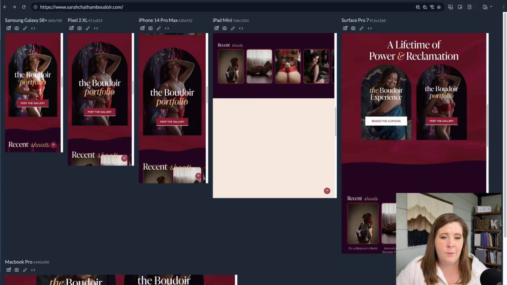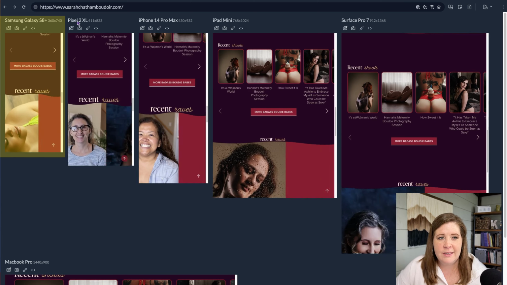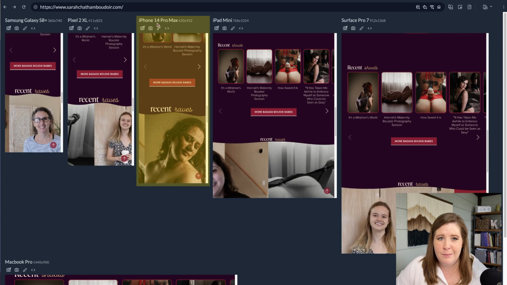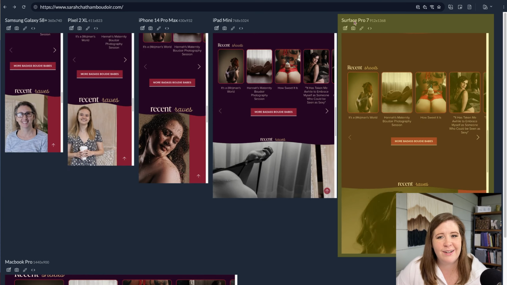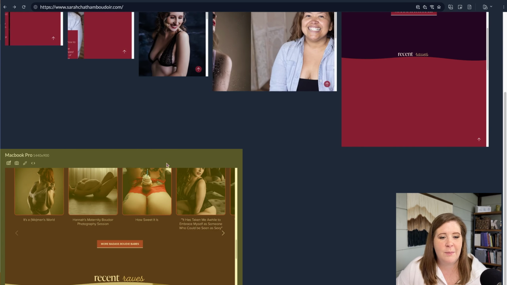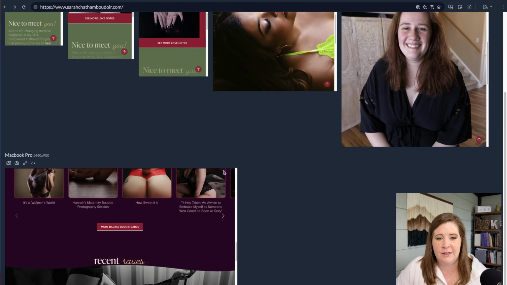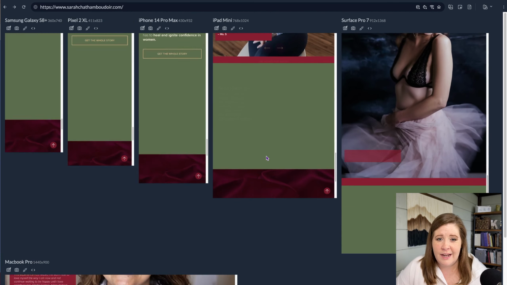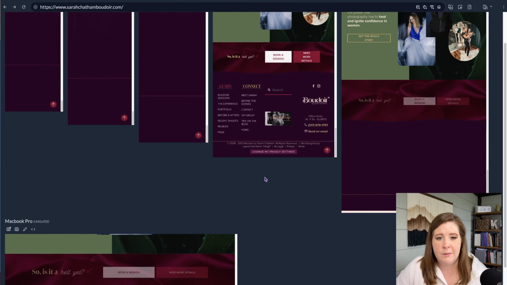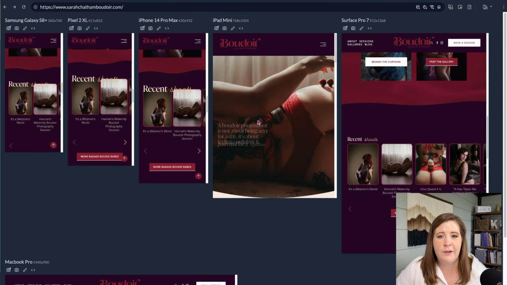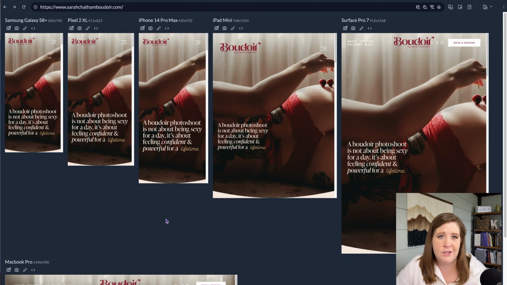This way I can see what the website will look like on a Samsung Galaxy, on a Pixel 2, on an iPhone 14 Pro Max, on an iPad mini, on a Surface Pro 7, and of course on a MacBook, because that's the size that I designed it on. That is my secret, right? I do that for every page of the site, but I promise you, if you follow the 3 best practices I mentioned at the start of this video, with keeping containers wider than you think you need to make them, making sure there's some sort of judgment call on the percentage of the whole width of the screen that thing is taking up.